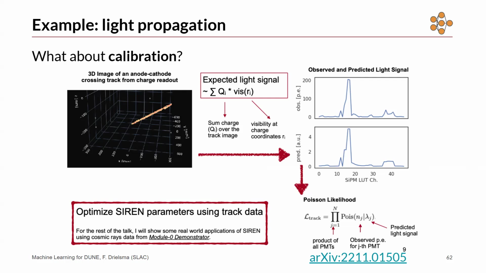And then what we can do is we put the charge that we have deposited in the detector through the neural network, and we produce an output as to how much light we expect to see, right? And you can compare this to the amount of light that you actually observed in your detector, and you can optimize the neural network parameters this way. And so by doing this, you're learning the light propagation system directly by looking how the light propagates in your detector instead of relying on simulation, which is significantly better.